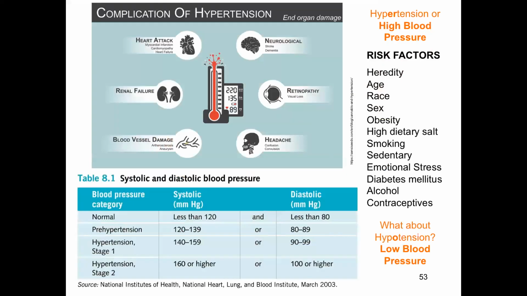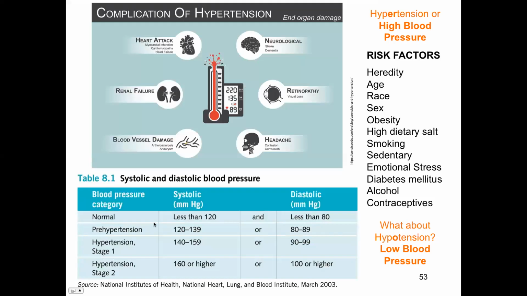Hypotension, right? That's low blood pressure. Different people, depending on their age and their size and their sex. So hypotension is really going to depend on your symptoms, so if you're fainting and that sort of thing. Hypertension, though, we have pretty solid measurements on that, okay? And it's divided up. You don't need to know the numbers, but I just put the chart here so that you can look at it.